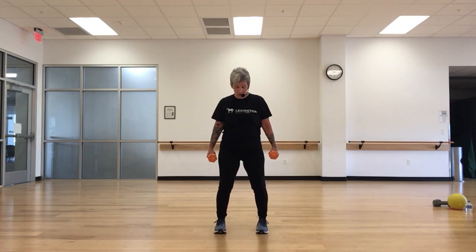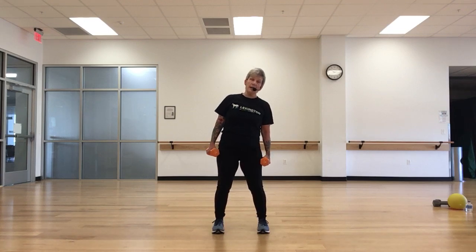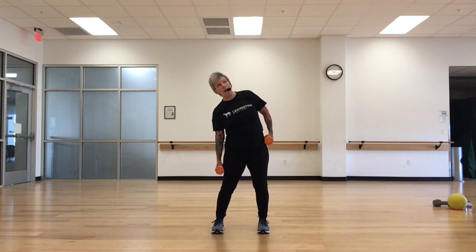Separate the feet. Just a little bit wider than your hips. Soften the knees. So I'm going to dip right. So I'm going to take the right arm down my leg, and I'm going to allow that left arm to come up and slide up against the left side of my rib cage. I come up, I stop in the middle, and then I switch sides.